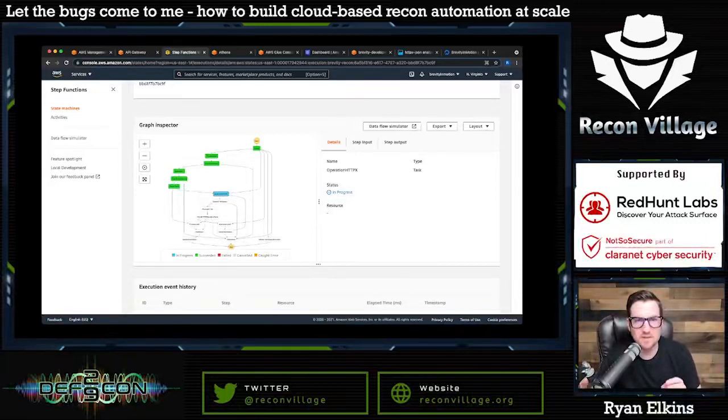One of the really neat things about Step Functions is you can do something called callbacks. A Lambda can only run for 15 minutes, and you're charged for the duration it runs — so when you're doing something like a web crawl or httpx scan, you don't want the Lambda function waiting the entire time for it to return. What we did was have the Lambda kick off the program operation, build the droplet, and then the Lambda completed and closed — so right now we're not being charged anything in the AWS ecosystem. The Step Functions state machine is waiting on a callback: in the startup script I added a callback task that, at the very end before shutdown, makes an API call to Step Functions in AWS telling it that the work is completed, success or fail.